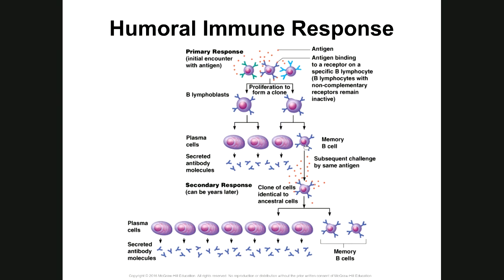And in the second exposure to that specific pathogen, the memory B cells remember the first exposure. So they can immediately make the clone, they can immediately respond to this antigen, and they can change to plasma cell, make more antibody. And in the second exposure, you see that our response can be much stronger, and also we can make more antibody than in the first exposure.